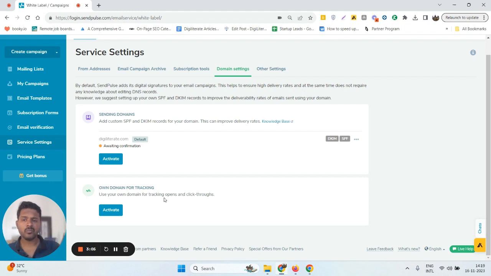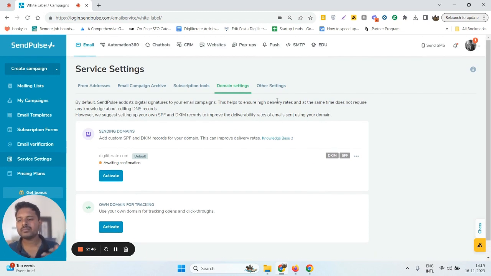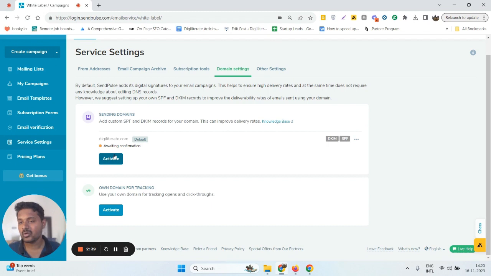It might get complicated, but do not worry. You just need to follow the steps given. In simple language, it will improve your email deliverability rates. Basically, your email will land in the folder of your subscriber and not in the spam folder. So this is just an extra step that you can take. It requires some technical knowledge, which is not going to be covered here. It's going to consume time, but you can just follow the steps given and get it executed. Or you can directly click here on live help and chat with their customer support team and get help, right?